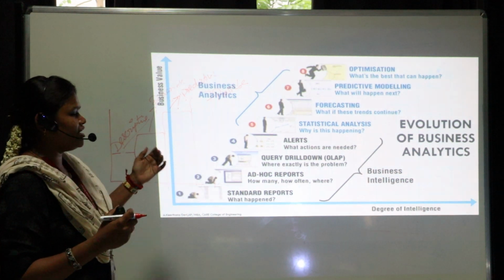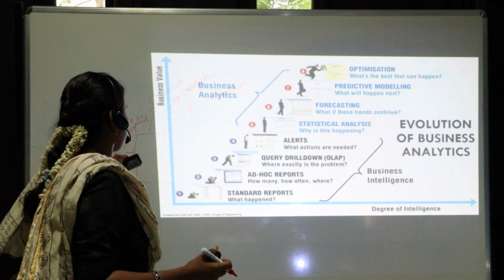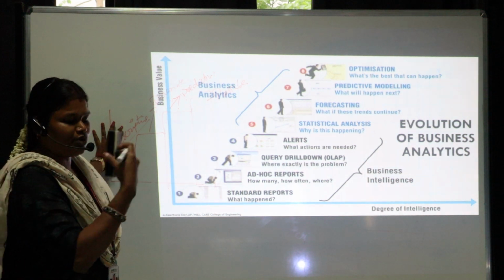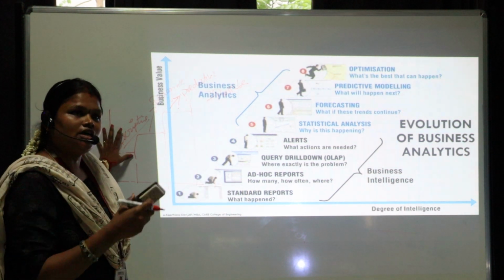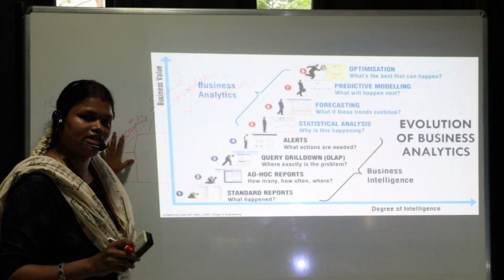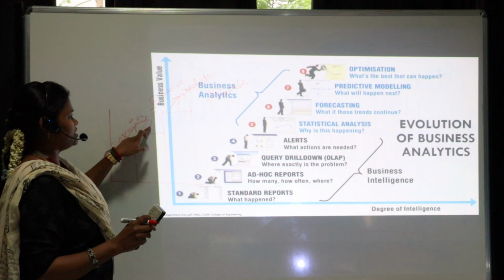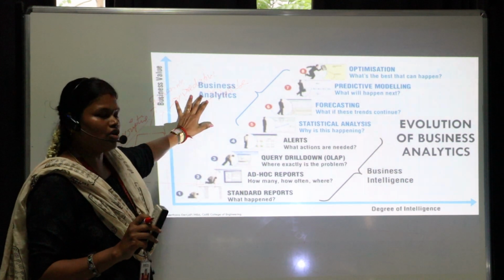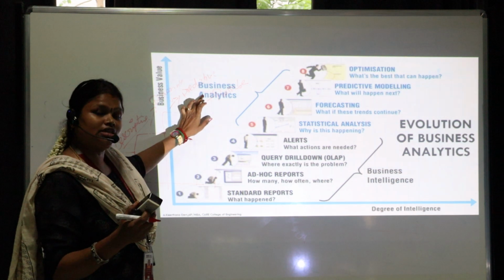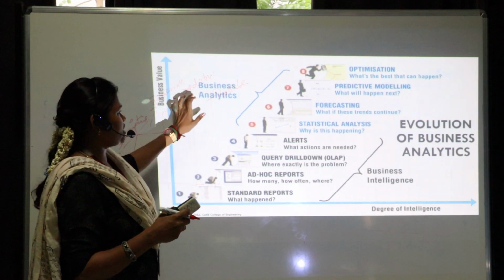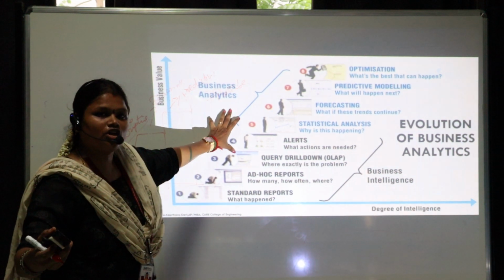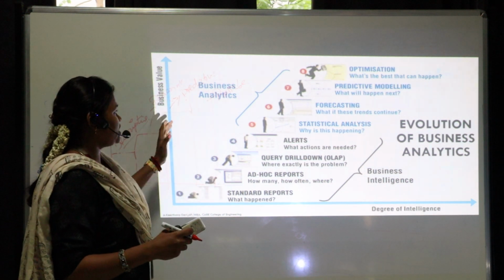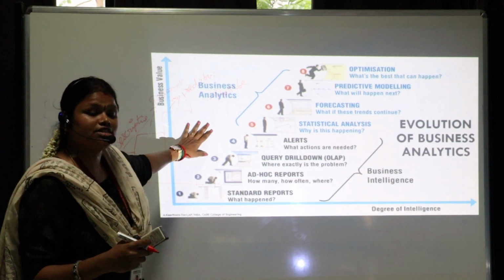This is how we'll do it in every business. So when we have an issue in our business, for example, previously in our historical data, last month some 100 kilos of rice were sold from our godown. That is the descriptive analysis, and from that we diagnose that we have only 10 kilos of rice bags available in our godown. So we have to predict that we need another 90 kilos of rice bags. That is predictive analysis, and the prescription is that we'll order 90 kilos from our vendor. So we are involving this in our business decision making process.